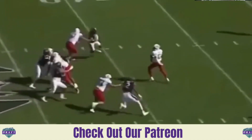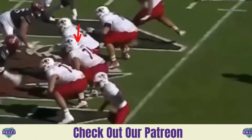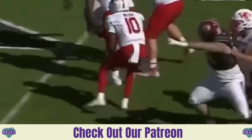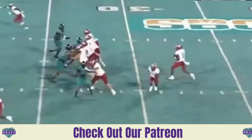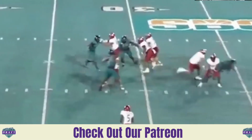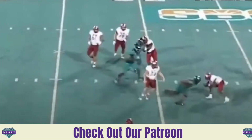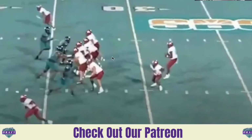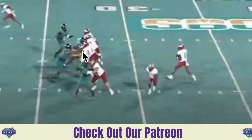Webb has a very interesting backstory. He started his collegiate career with Georgia as he was a 5-star recruit, but after not getting much playing time and some off-field issues, he decided to leave the Bulldogs and ended up joining the Jacksonville State Gamecocks. A huge change in competition level, but since joining the Gamecocks, he has been incredibly impressive.